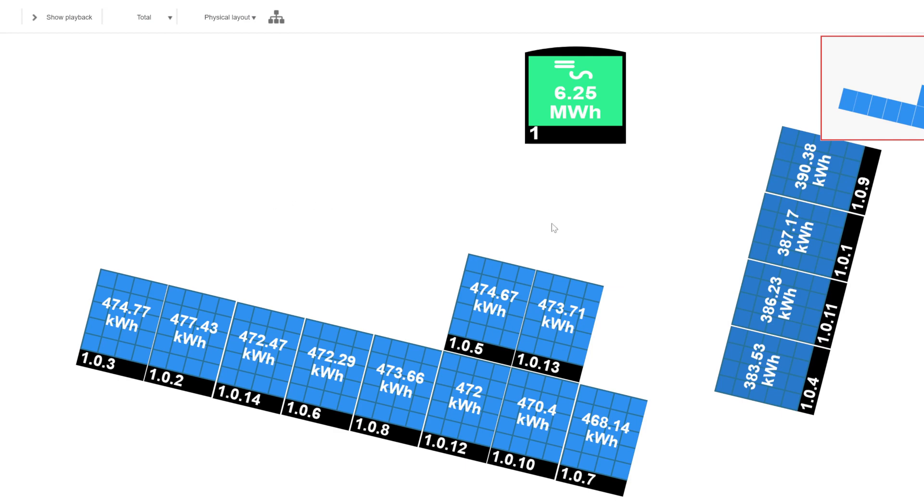This is the layout of the panels on my roof — four panels on the east side and ten on the south. The total for the full 12 months is 6.25 megawatt hours. Because I've got optimizers on the panels, I can see what each individual panel is producing. Each panel on the south side has been around 472–473 kWh for the year, and the east side panels have been around 387–390 kWh, so you can really tell the difference between east and south orientation over 12 months.